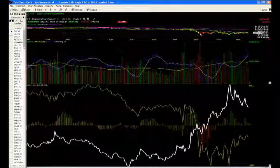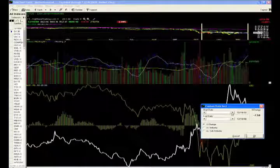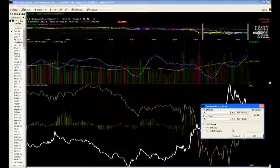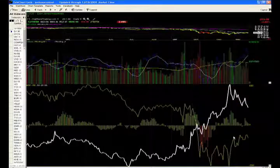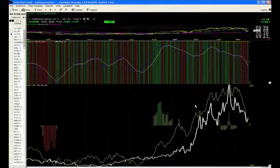As we can see, like right here, let me just go sideways. From the 15th of October to the 18th of December, it's a 0.32% move for the Dow Jones Industrial Average. So basically, we've gone nowhere. That's why we haven't had any great successes in any longs or shorts recently. However, the new long we did take yesterday was up 6% today, and that is a great thing to see, of course.